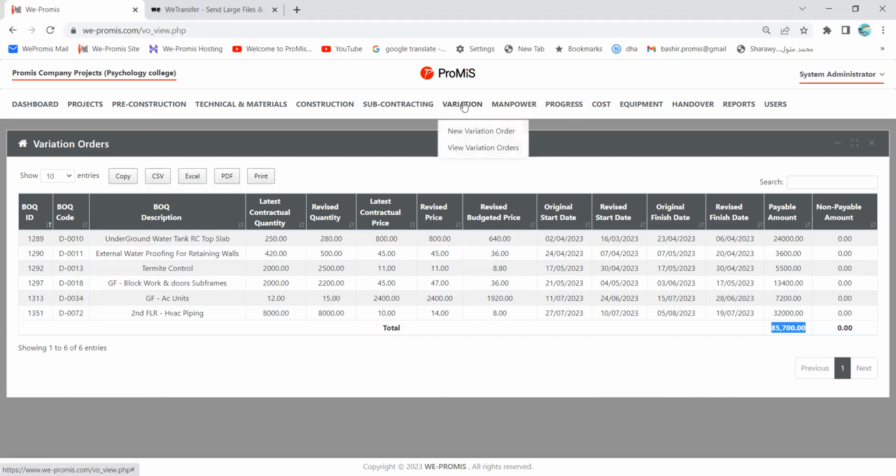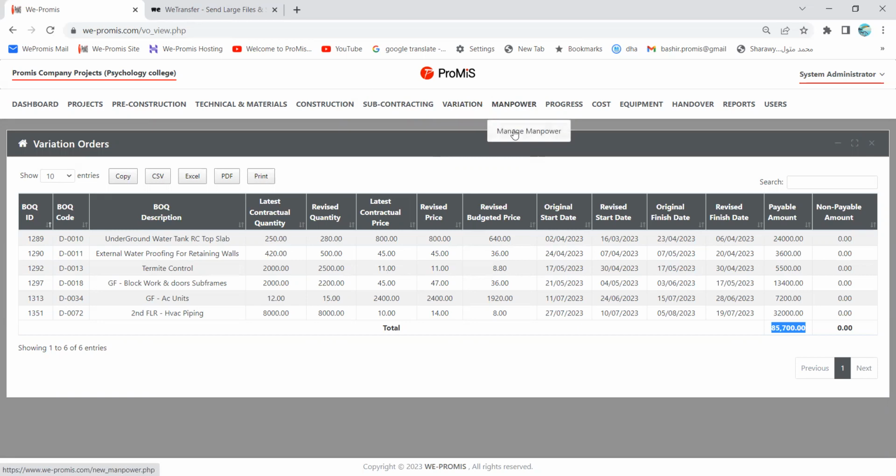So in this very, very easy way, we can control the variation in the project, which means there is no chance to lose the cost of any variation. Why is there no chance? Because we are dealing with the variation in a very, very easy way. So there should be no reason to leave any variation without payment, as usually happens in many projects. They miss some of the variations because the procedure is taking a lot of time, and the project manager is always busy. But here it's a very easy procedure.